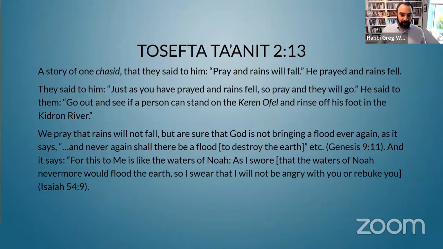So what we're seeing here is the beginnings of the contours of the Jewish story. A man who has a deep religious, righteous relationship with the Holy One, who uses the power of prayer to bring on the rains and to turn off the rains, and who is aware of the Jewish people's history with rain and flooding and the power of too much rain, the history that begins with the story of Noah and the floods, and the promise that God said, "I will never again use the power of rain to flood the whole earth and to destroy everybody." This is where we ended last week. So, Margaret, there's your quick refresher.